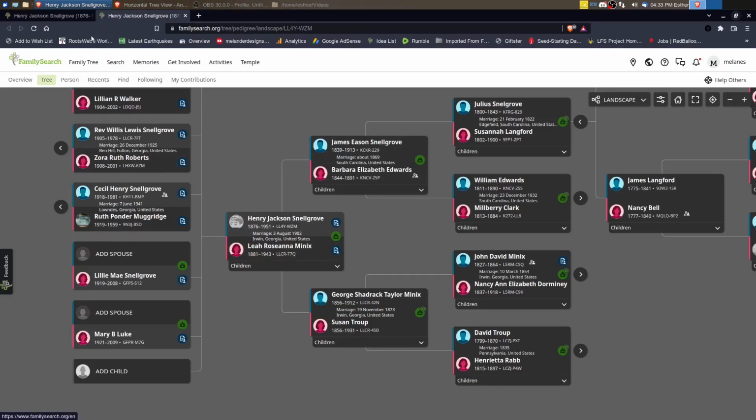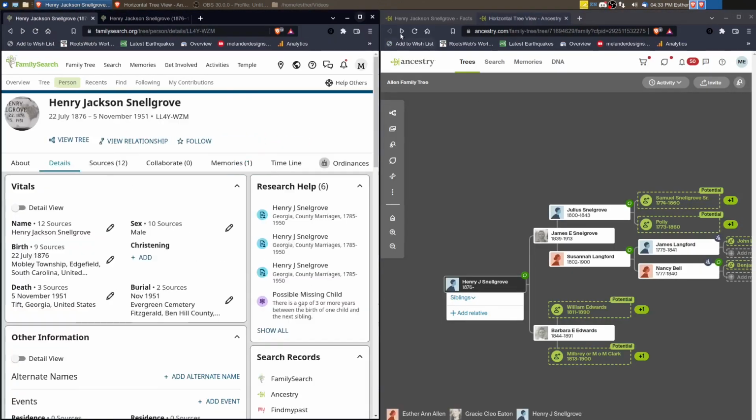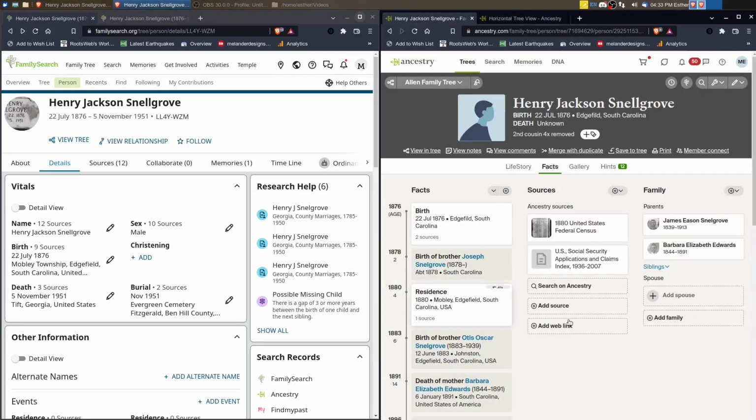But all right, so let's go back to the profile pages for Henry Jackson Snelgrove on Ancestry and FamilySearch. Okay, here we go. When I'm doing descendancy research on a particular person, I get to somewhere like Henry Jackson Snelgrove. I usually do it on Ancestry first because I usually get more abundant hints right away. In FamilySearch, if there's been any work done on individuals, there will be attached records already. You can see on FamilySearch there's already 12 sources attached. There are some that are unattached. I like to start with a clean slate so that I'm evaluating things with fresh eyes.